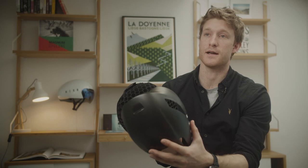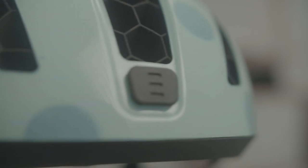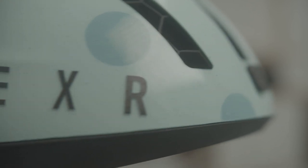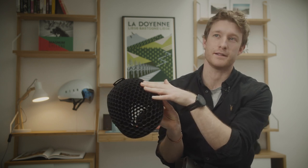On a glancing impact, the shell actually detaches — that sliding effect is similar to MIPS, but it ejects from the helmet and offers a slip plane, so instead of your head twisting, the head slides on those oblique impacts. It's also the combination of that with the fact that honeycomb is really good at shearing. The shearing stiffness of this honeycomb structure is much lower than foam, meaning it can not only bend and buckle but break in-plane, which also reduces rotational force to your head.